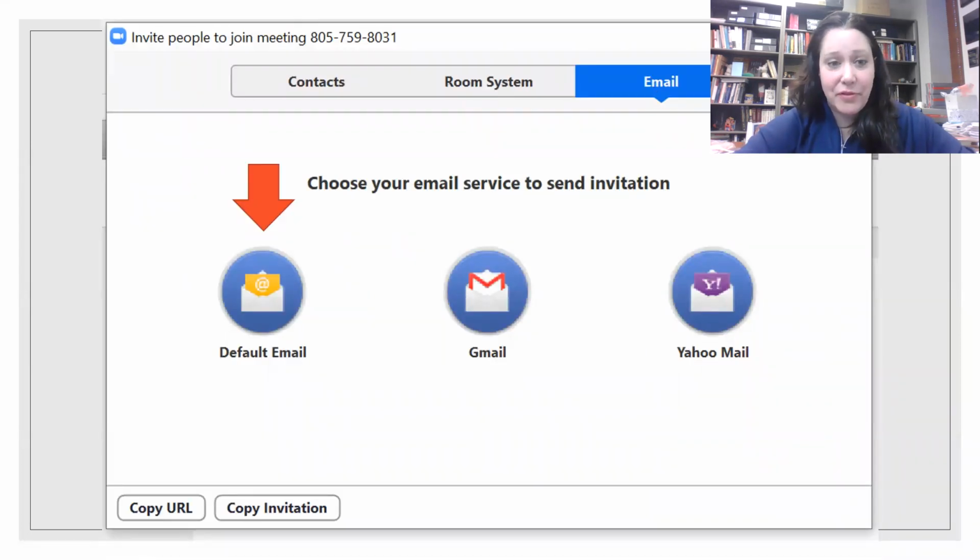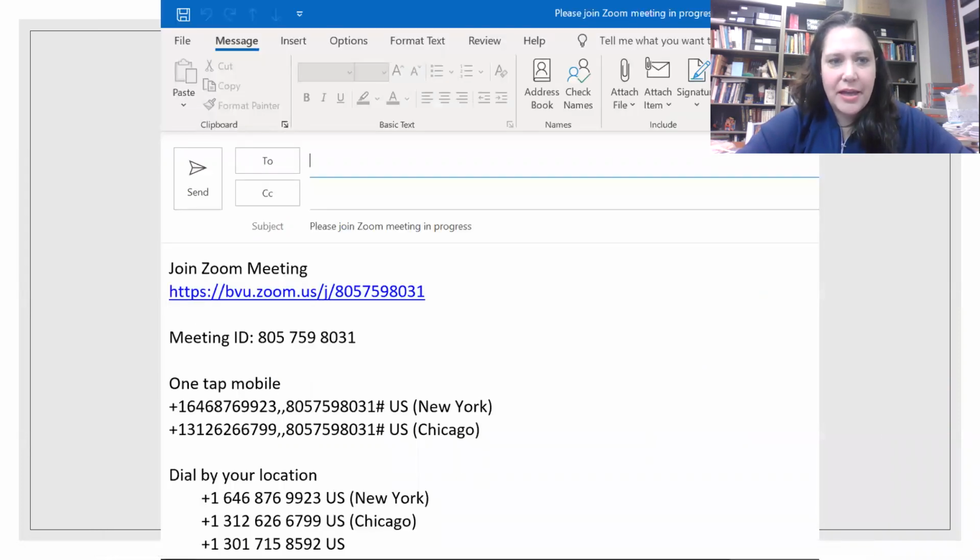You just click on default email here where the red arrow is marking, and then you'll see your Zoom link pop up. So then you can type in whomever you'd like to invite to your meeting, and it'll be this link that is your standing link, the one that will always be working for you for the rest of the semester. So it's really slick, and it's a nice way for you to make sure that you're still communicating well with your students if they want to do the live face-to-face thing instead of just email.